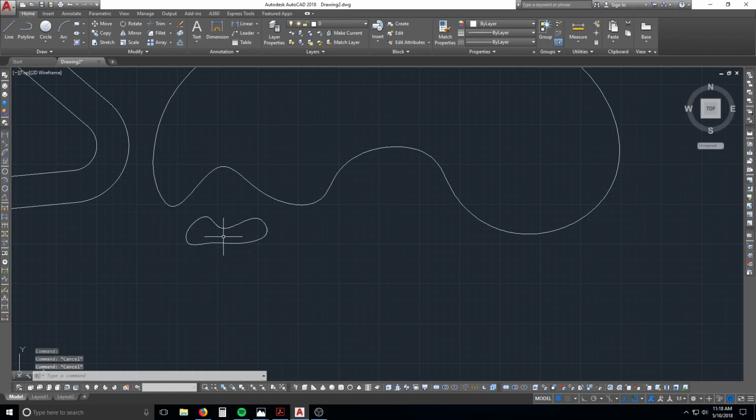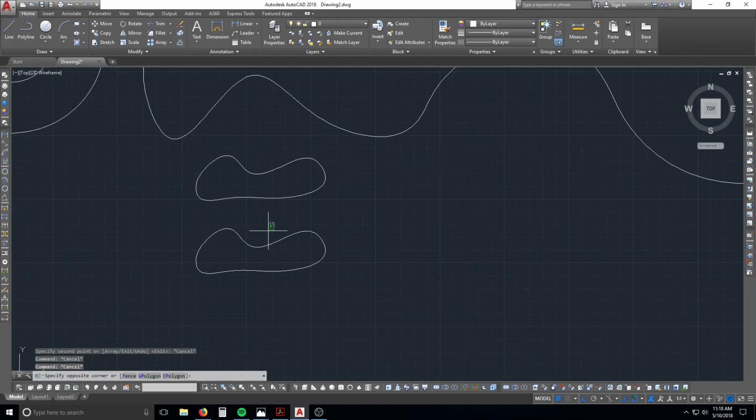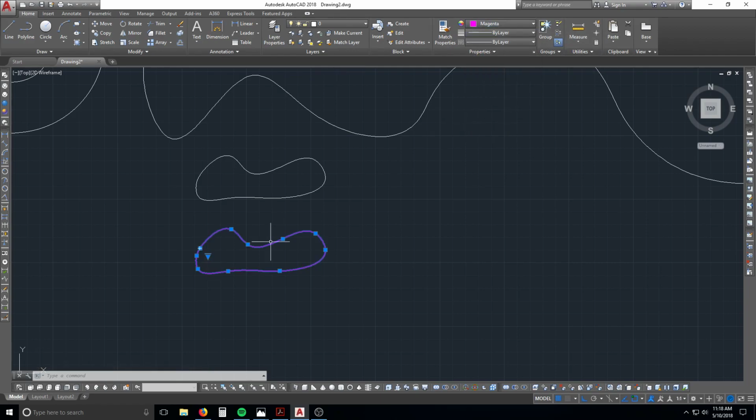So for instance, say this is not a block, but we can copy that. Remember about CO. We're going to copy it down to here. But say I want to make this guy, just to differentiate between it, we're going to change this color to say magenta here.